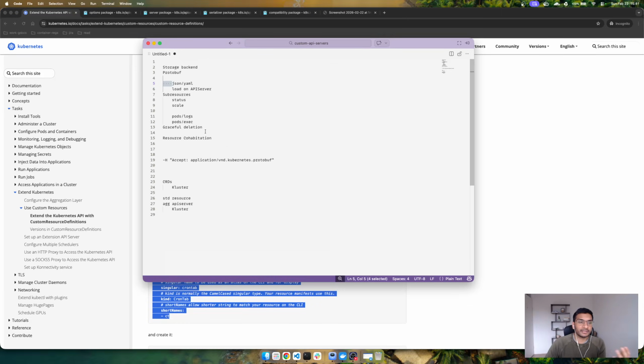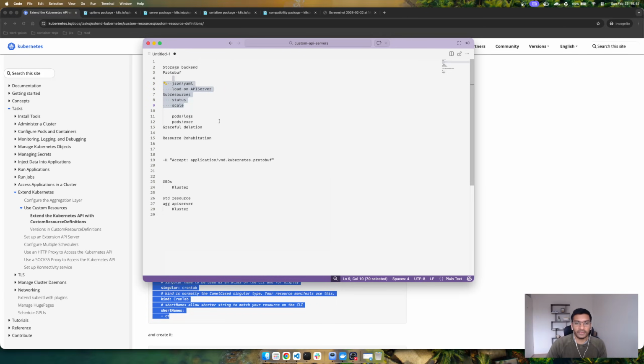In that case, like I said, it might be resource heavy, it might affect the performance of the main API server. That, and obviously protobuf. Those are some of the reasons because of which you might want to consider an aggregated API server to introduce your resource.